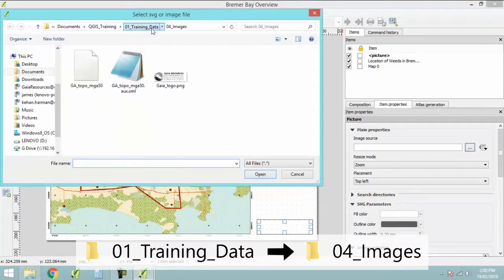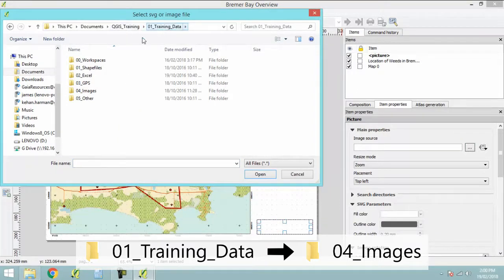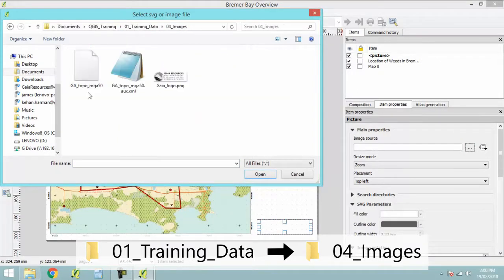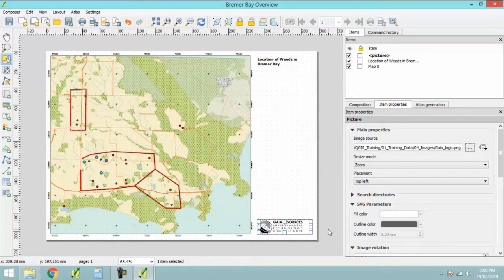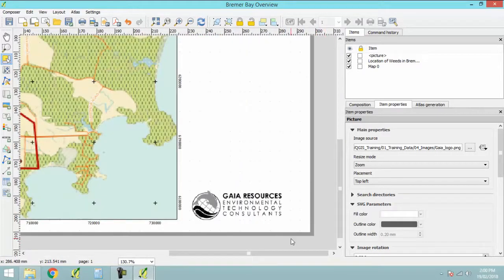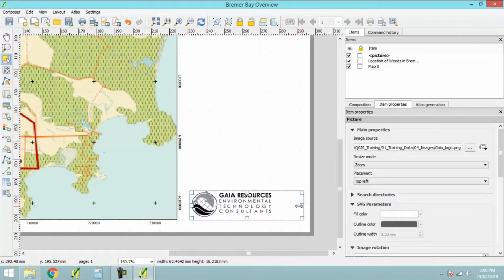In the browser, find and select the file 01 Training Data 04 Images Gaia Logo.png. Click Open. Drag and resize the image box accordingly until you get it the way that you like. Note, to fine-tune the location of elements, you can use the arrow keys on your keyboard as well.